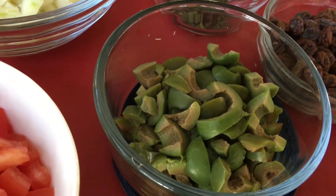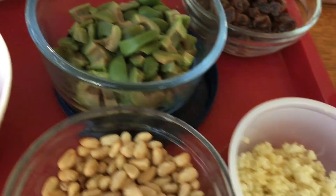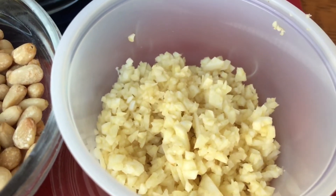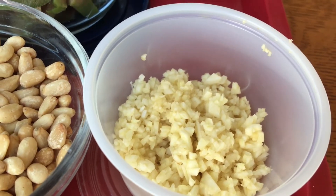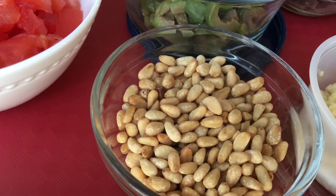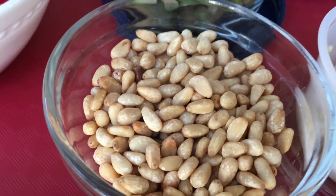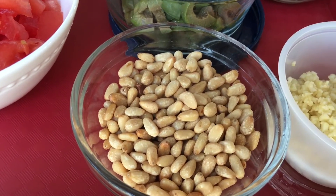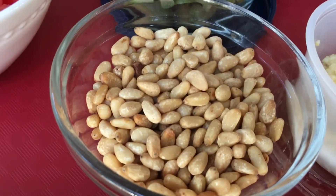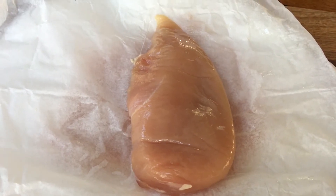I also have some green olives here — a half a cup of chopped green olives, two cloves of very finely minced garlic, and you do want to make sure it's really nice and small. We also have a quarter of a cup of pine nuts which I have toasted. You have to be careful with toasting your nuts: 350 degrees for anywhere from six to nine minutes, but you don't want them any darker than this.